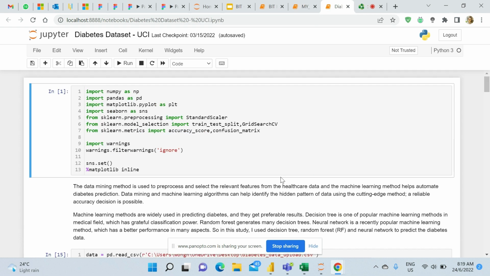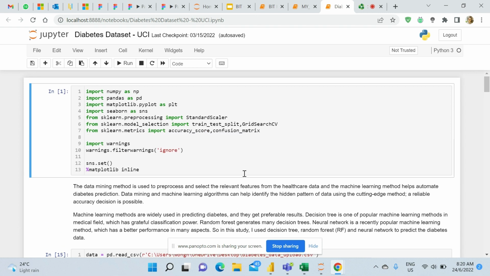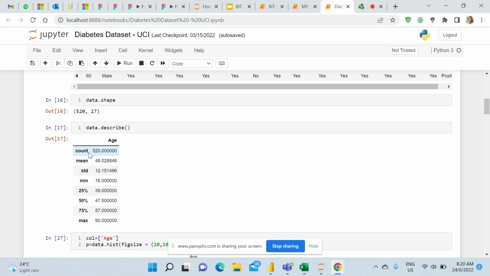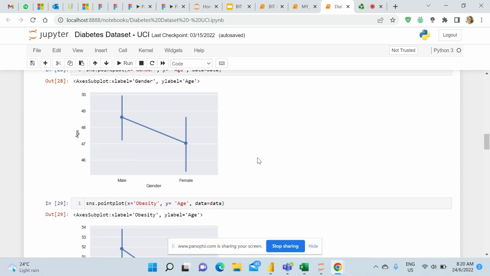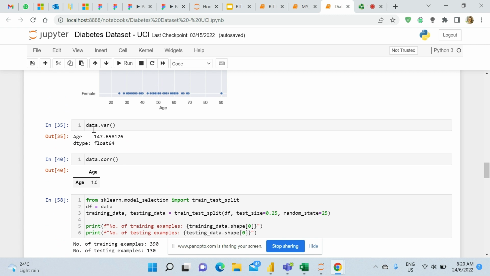Then the third data set, this one is from the UCI data set, the one from the previous proposal during that time. So this one is the same. We got head, got the shape, and described by count, mean, standard deviation, minimum, 25%, the second quarter, the third quarter, and the max. Then this one is a graph. We can get all those point plots, scatter plots, all those variables. We can get the correlation.